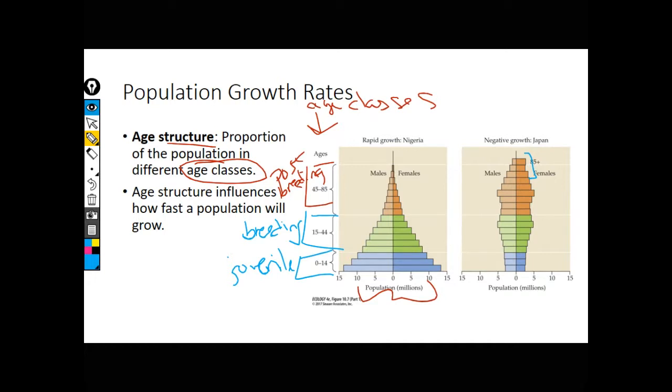And so you have individuals lasting or subsisting in a very long time in this population, but you do not have individuals supporting that from an economic standpoint, or from a population standpoint. So this is a population you would imagine gets very top-heavy. Economically, you would have the retirement age get pushed way more and more out because there's no one coming in to do the work for the economy. And you would imagine shrinkage within itself, right? So the country itself would want to think of what can I do to convince people either to move here or have more children. We've seen countries do this in the past as well.